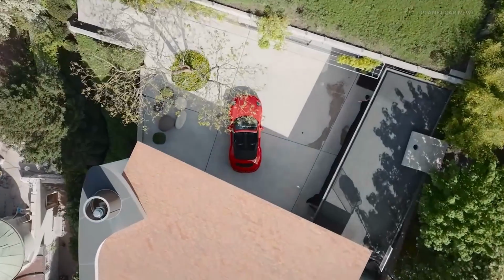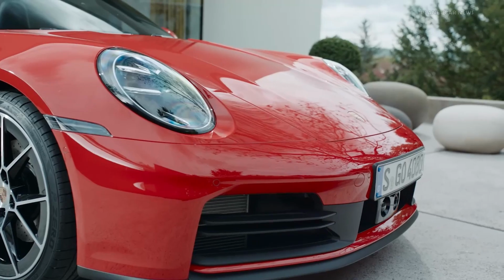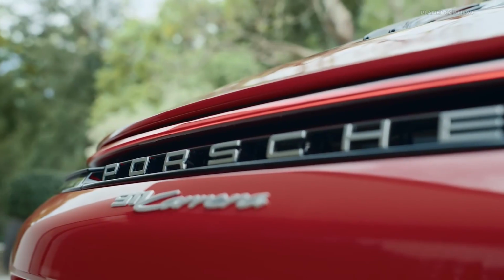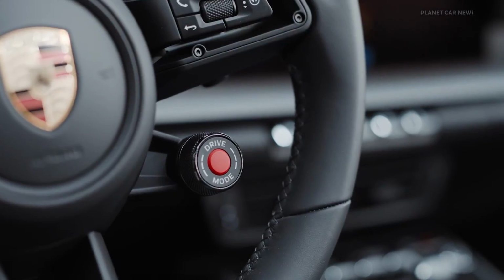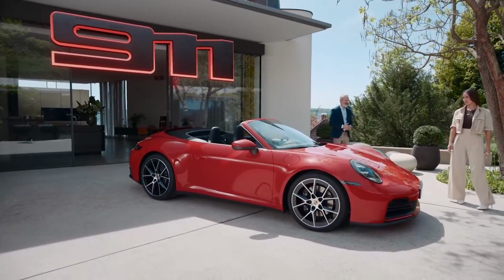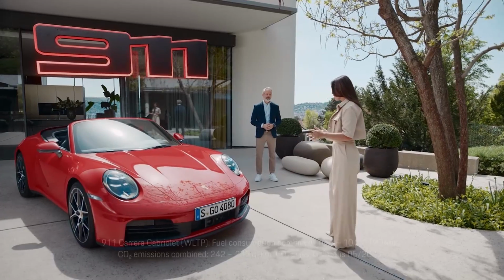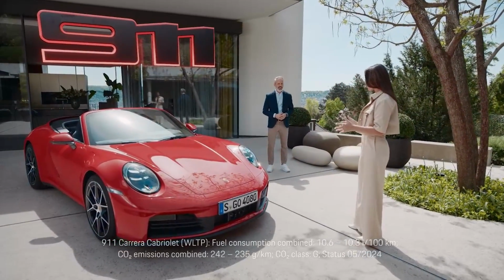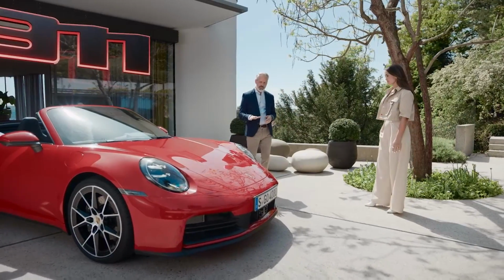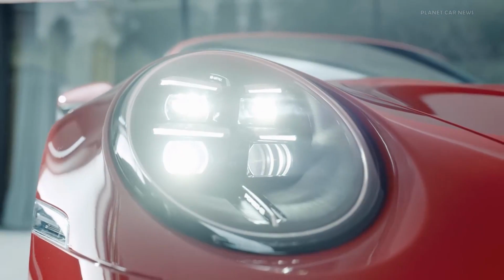Here it is, the new 911 Carrera Cabriolet. It's a stunning car. Now, the first thing that strikes me when I look at the car, there's only one main headlight. And correct me if I'm wrong, no more side lights on the front bumper. Overall, on the front end, we are going for a more modern and cleaner look. The main highlight there is the new HD Matrix headlight.